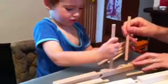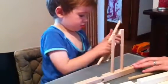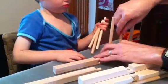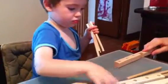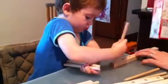Can you put these in here? One in each hole. Are they different lengths? Is there an order they're supposed to be in? No. I guess it doesn't matter if they stick out a bit. There you go, buddy. Put them in that one. Are you sure they're not actually different lengths or different parts? Not quite certain. Okay.